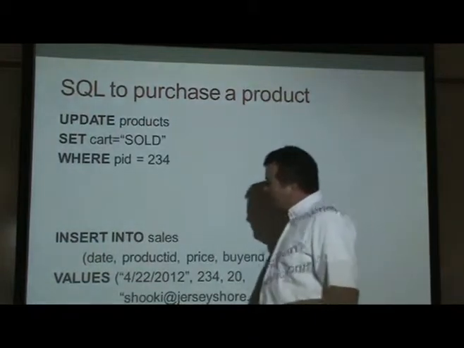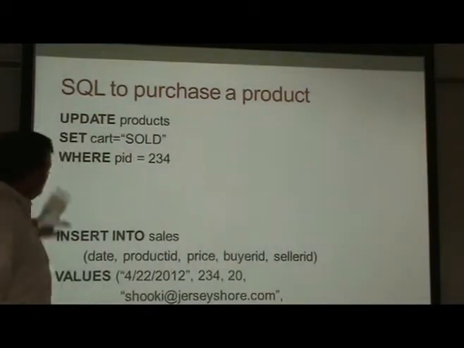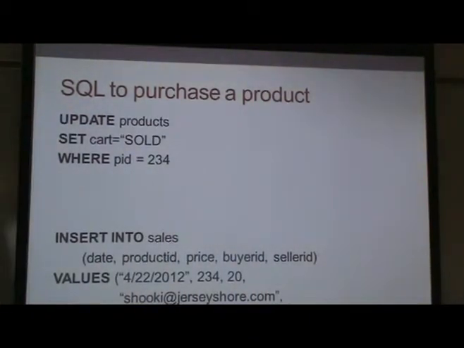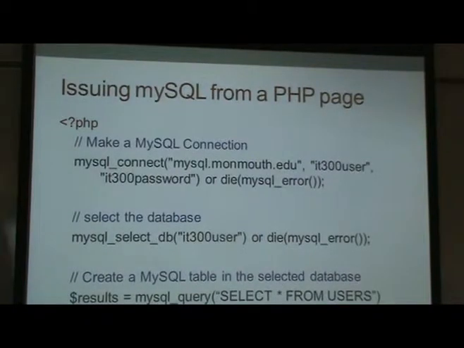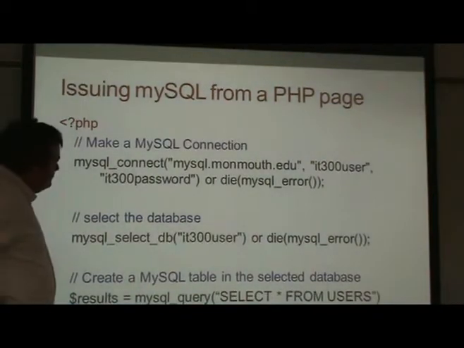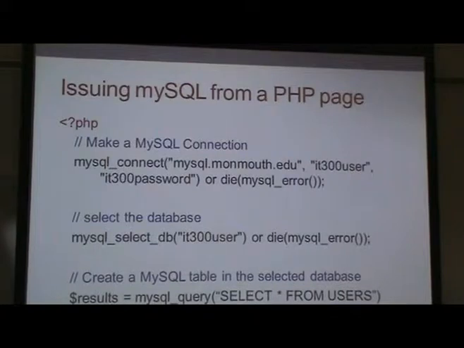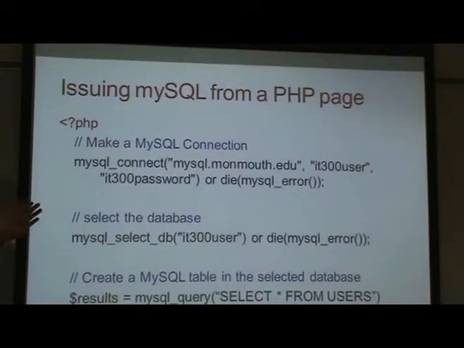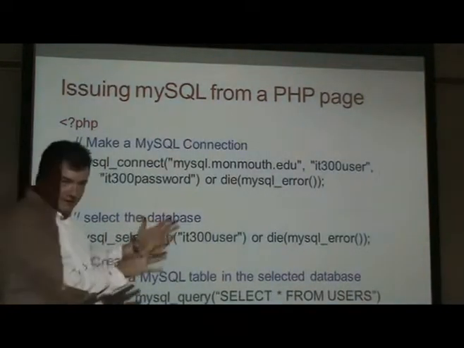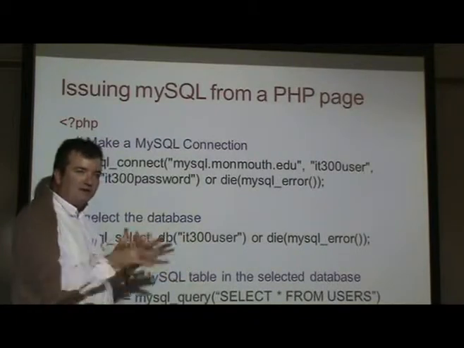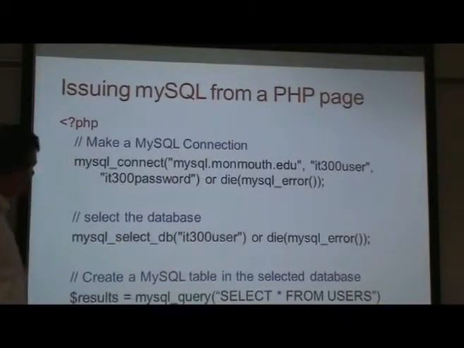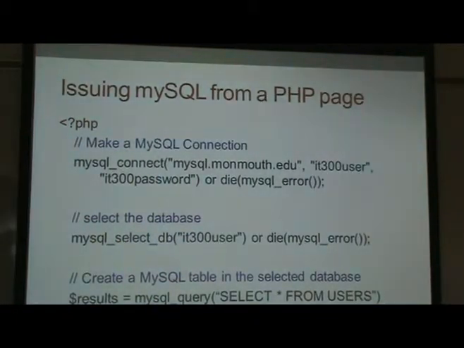Okay, so now the question is, how do we issue these commands from a web page? From inside of a web page, we have to somehow say, I would like my web page to first of all connect to the database. Then once it's connected to the database, we can start issuing these commands. So we're going to have to do something like this.